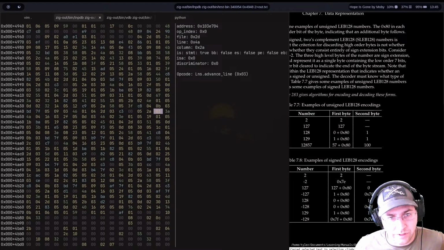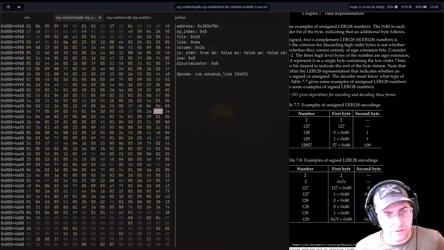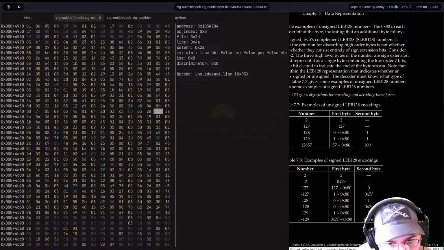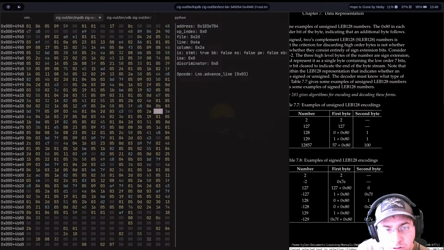Then we do another advanced line, getting closer to where it breaks. And sorry, advancing our line is 3A. 3A should be just straight what we're advancing.